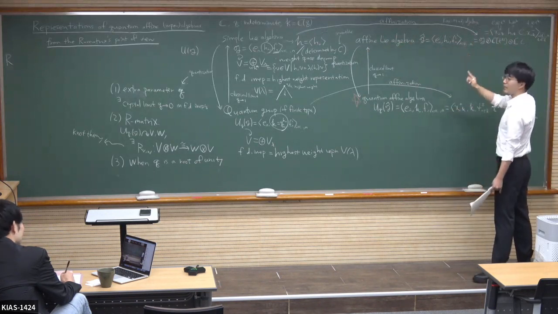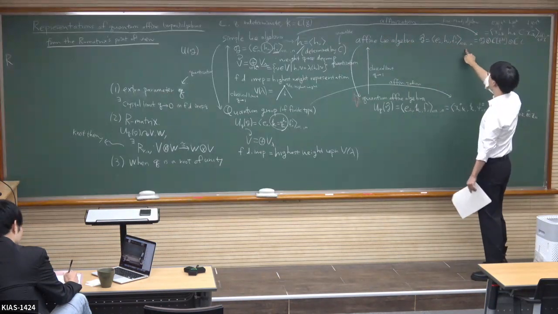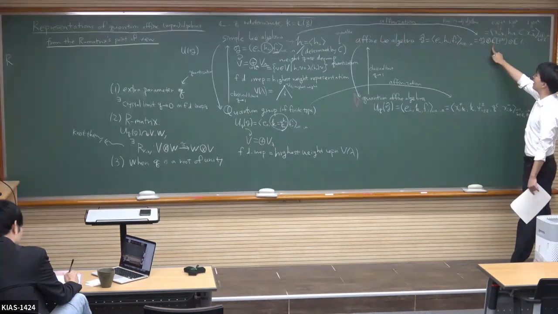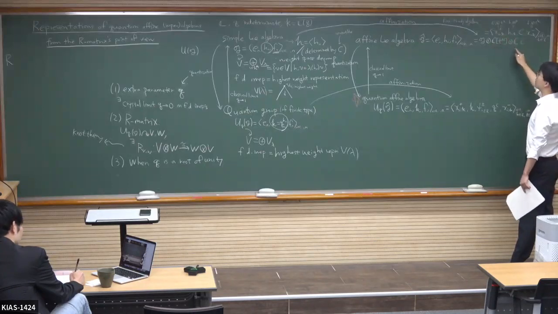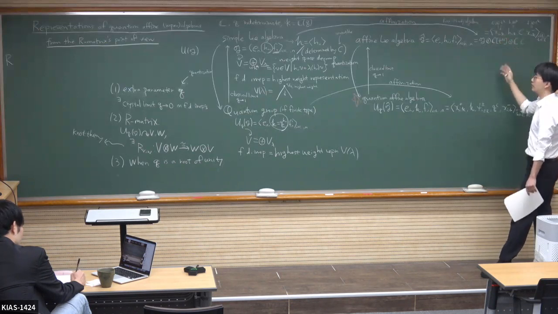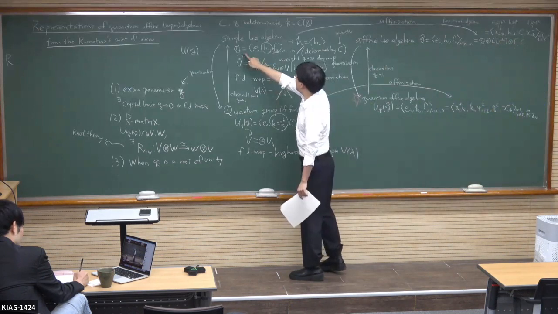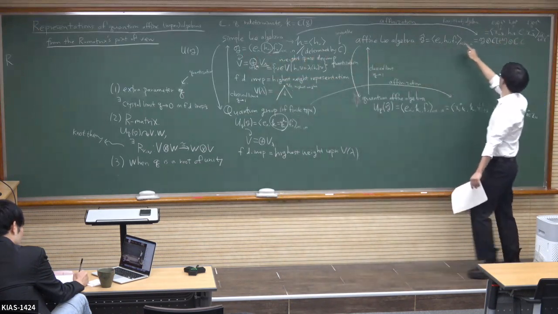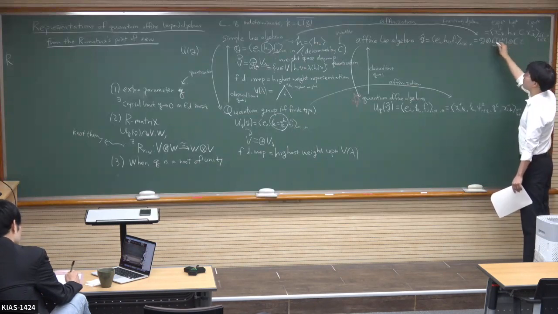So one of the reasons that this affine algebra is successful is that this algebra has a very concrete and another definition, which is motivated from a completely different context. Here we have a simple algebra, and we consider the tensor product of the simple algebra with the ring of Laurent polynomials.